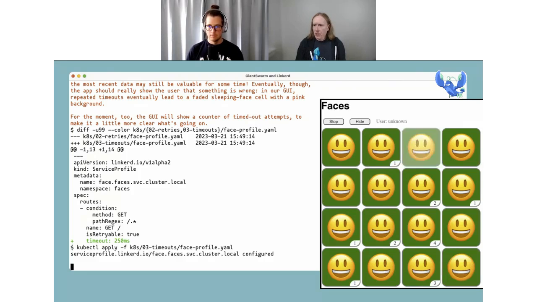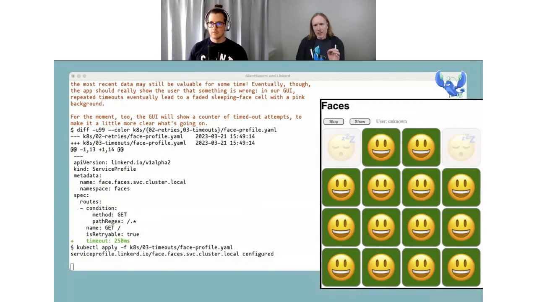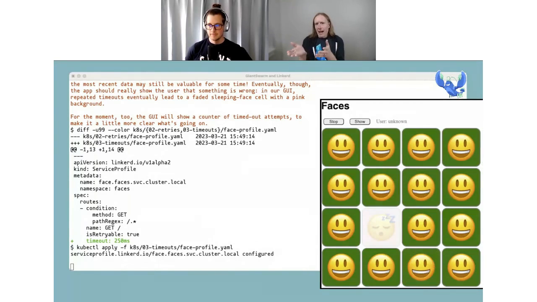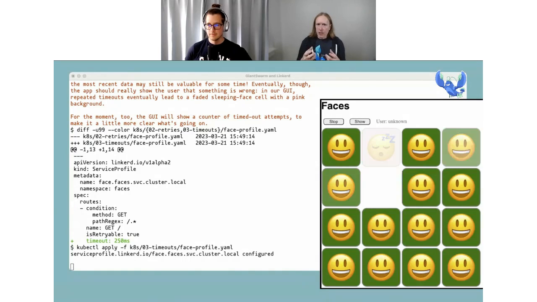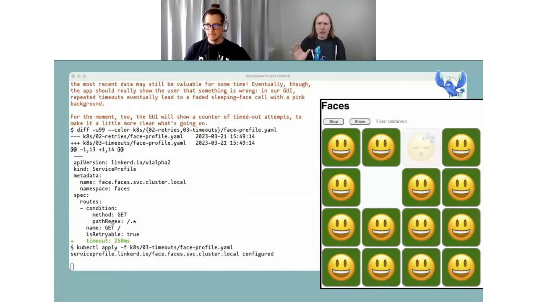And it's important to notice also, if I come over here and I click this hide button, that's what the user would actually see. And even though our application is horrible and slow and fails a lot and takes a long time, that's not a bad user experience there. So we can actually use the service mesh all by itself without changing the application to mask a bunch of this stuff and give the user a reasonable experience.